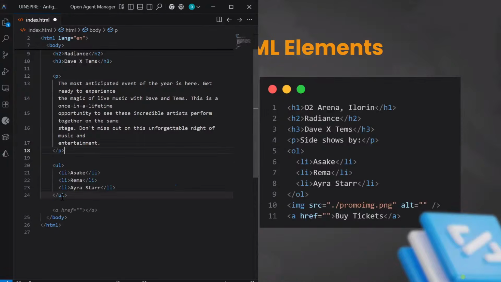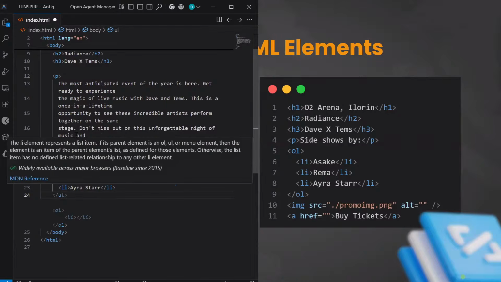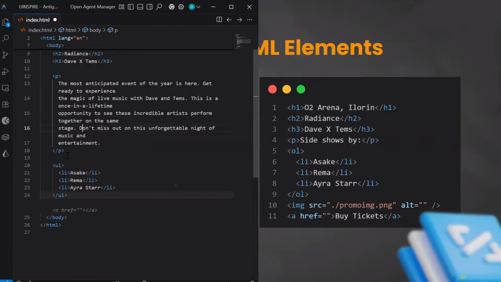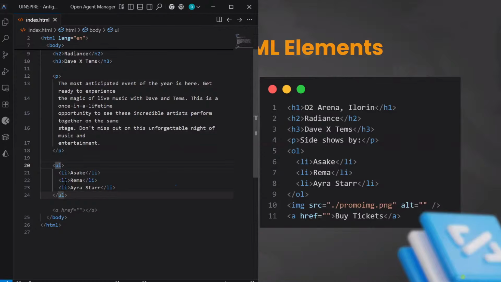If you're not using Antigravity, you probably would have to use an extension too, that helps to complete your tags. You'd have to change them in both places. For me, I have an extension that automatically changes both my opening and closing tags. But if you want that extension, I can send you guys a list of extensions for VS Code that can make your work a lot easier. One of them is this opening and closing tags.